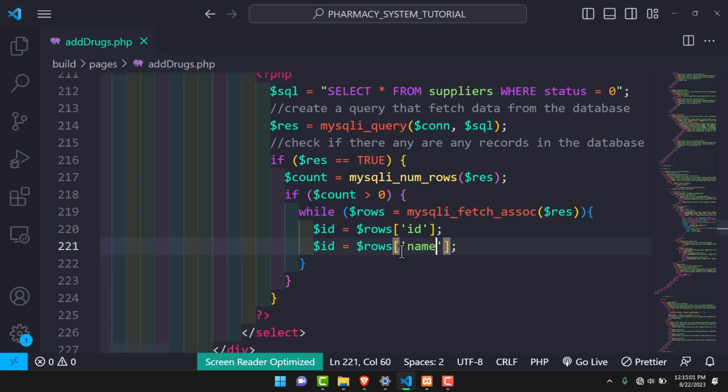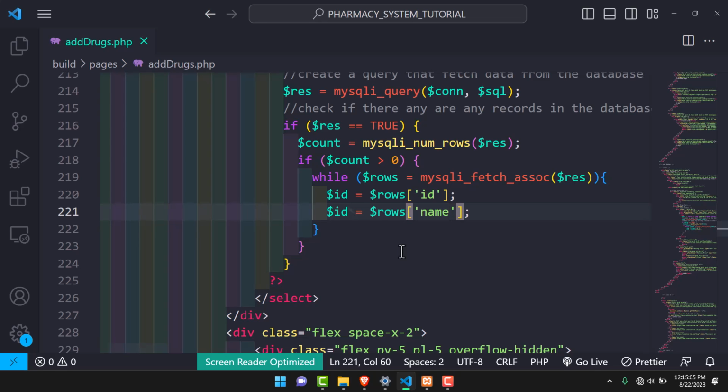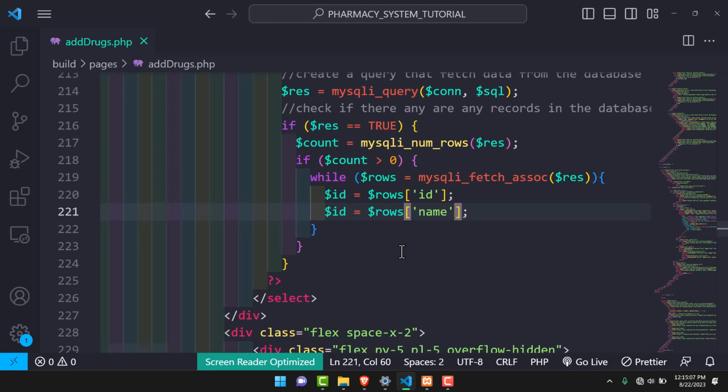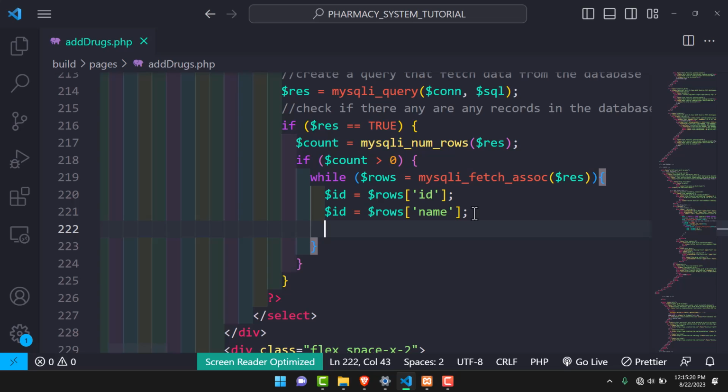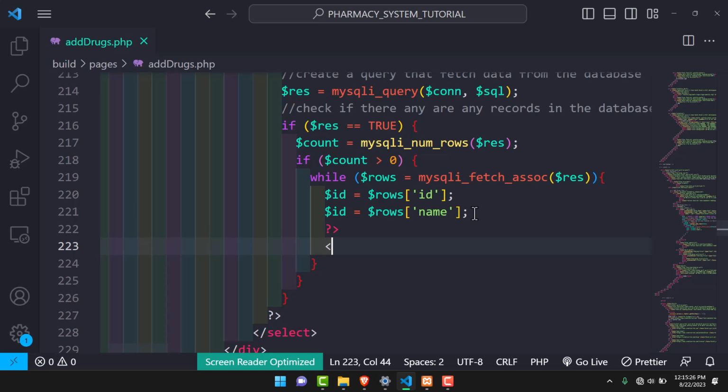Now that we have that, we already have the data, we just need to echo it here. So we are going to echo it within the option. Remember the option that we removed, so that's the one that we are going to have. Because it is HTML, as usual, you know that we are closing the PHP and opening it again here like that.